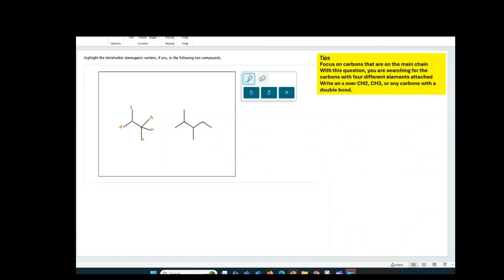So I focus right here now on this first carbon, and I see with this carbon I have a CH3 up here and a CH3 on the other side of it. So because both of those are strictly CH3s, the same thing, I know that this carbon right here will not count. So I'll go ahead and erase that out of there. So know that carbon won't be one of them. Next up, I'll focus on my carbon on this other side right here. And again, I notice the same thing. I have a CH3 right here, a CH3 right here, and a CH3 right here. So because those are all the same, this one will not count.